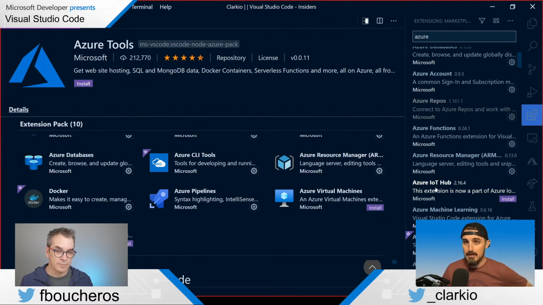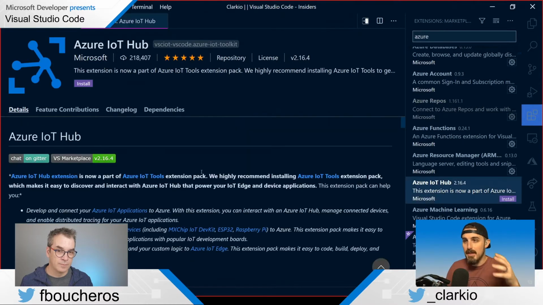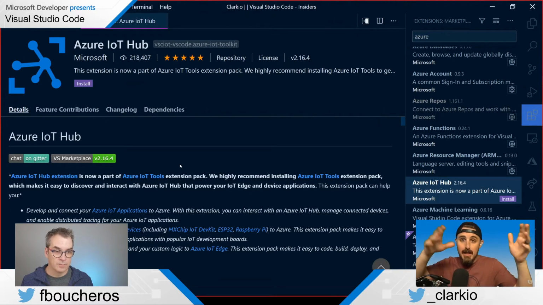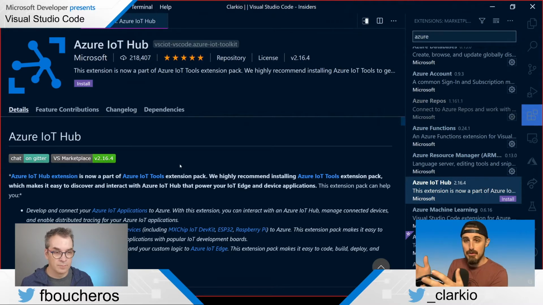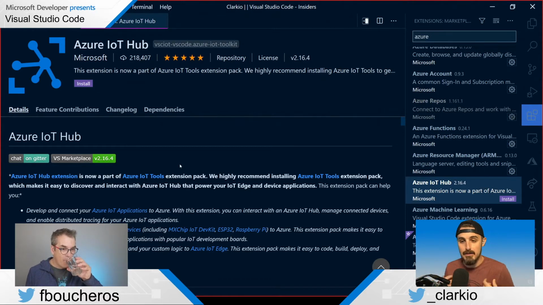You can get this extension to work within the idea that you don't necessarily have to go to the portal to set things up, or go to the Azure CLI to spin things up. You can go those routes if you prefer, but this is another avenue you can take to manage and use the different products you're working with within Azure, all within the context of the tool that you're writing code in. That's the beauty of it in my eyes.